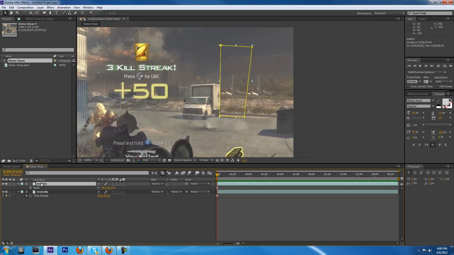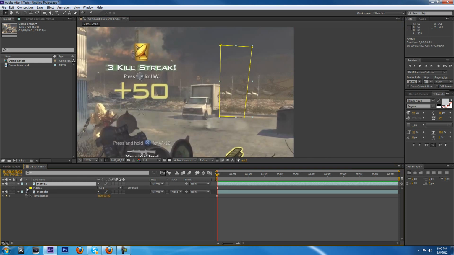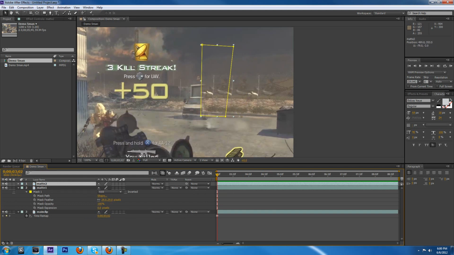And now I'm going to click M again to go to my mask. Go to the mask feather and increase this to around 30 or so. Okay, I'm going to duplicate this, drag another one over here.